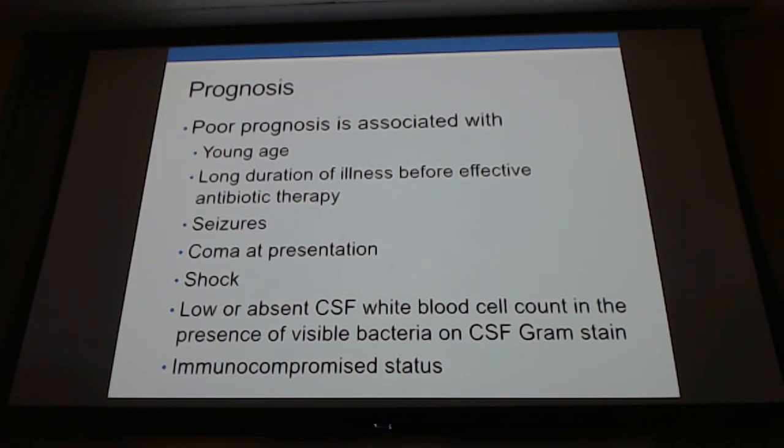Long duration before they got antibiotics, that should make sense as well. If they were sicker at presentation, so by the time they get to the ER or to definitive care, if they're already having seizures, comas, shock, anything like that, they typically are going to have a worse outcome. And certainly immunocompromised, but this one is always one that I had to think about. If you do a gram stain or a culture and you don't have white blood cells, that should be really concerning. They're not having an appropriate immune response, and that tells you something isn't right in the way this child is responding. So that's a worse prognostic indicator.